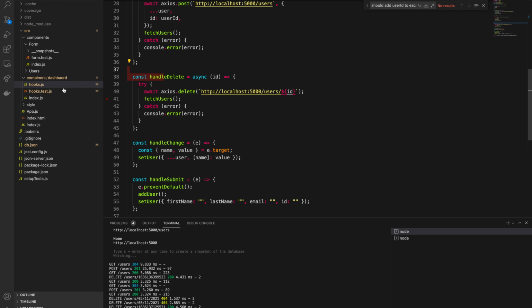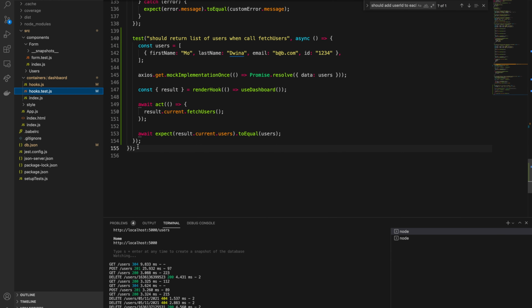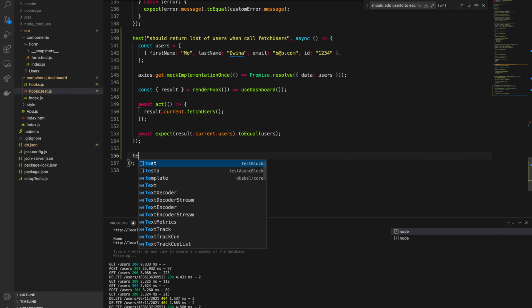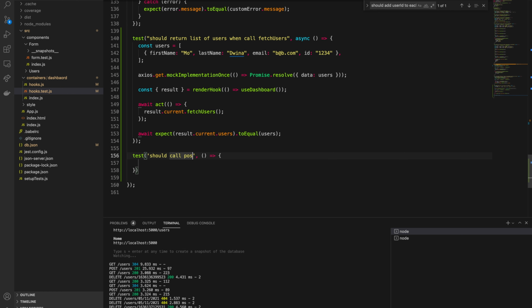Okay, if we come back here, let's add a new test case. Test: it should call the delete method with the relevant user ID. Because we make a request to an API, we don't worry about what happens behind the scenes on the server side, but we need to check we make the right request. First, the request is delete, and also we are passing the right user ID. This is what we need to test basically.